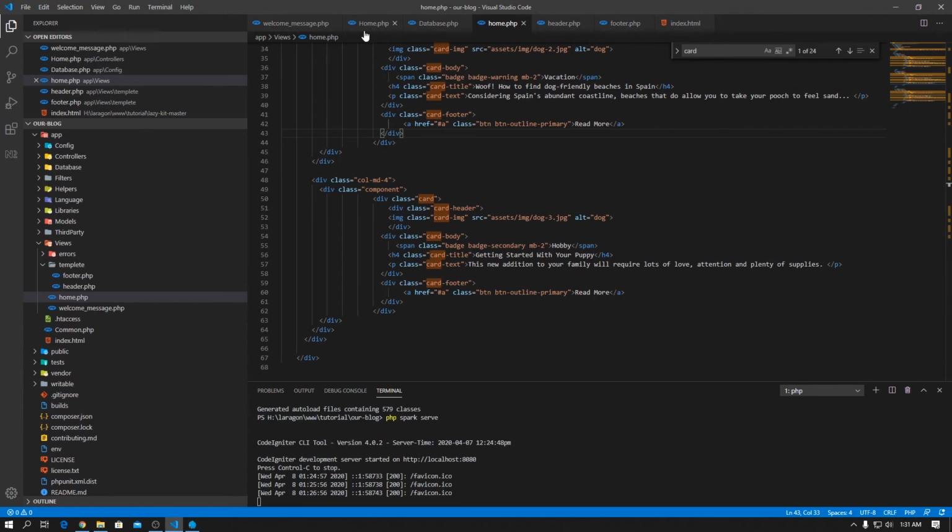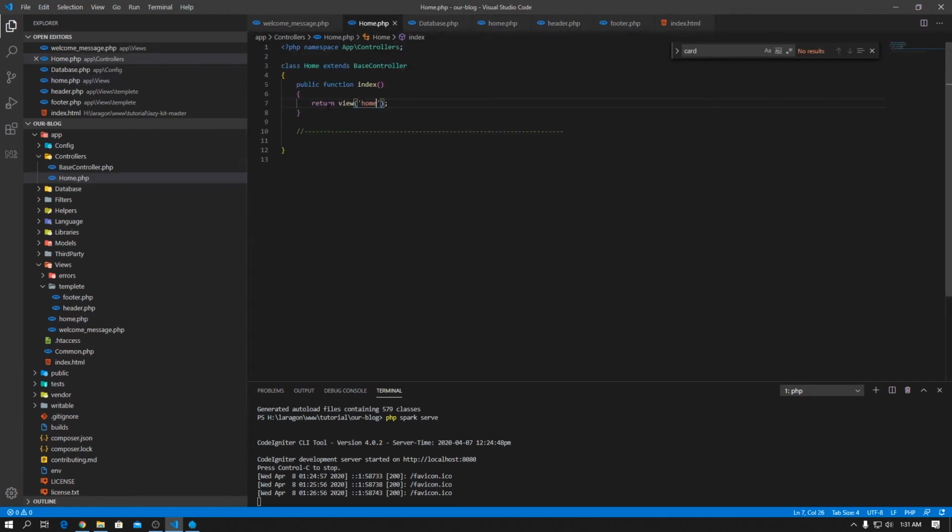And then go to the home controller. Instead of return, because if you use this way, you will only return one view, and we don't want that. So instead of return, we use echo view, template slash header.